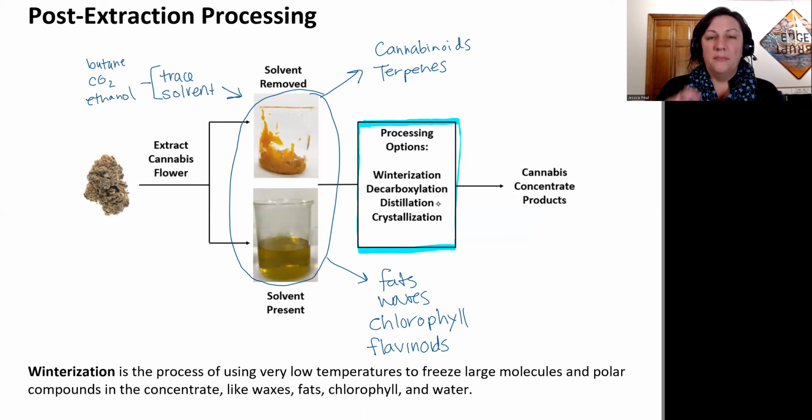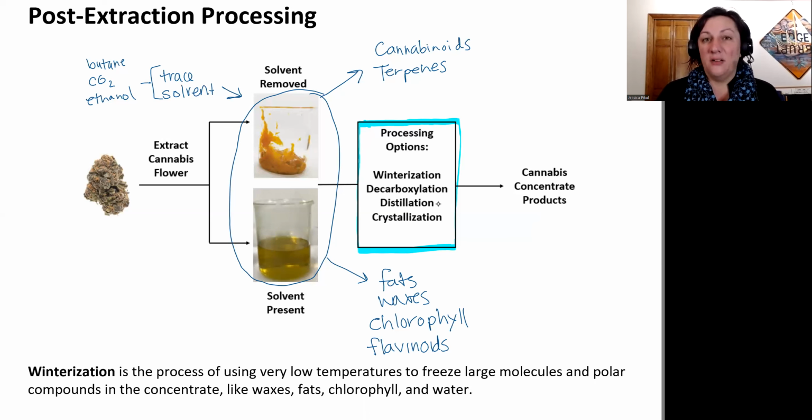And so most extracts will undergo further processing before they become a cannabis concentrate product that is sold on the market. There are a few methods where we don't process any further than just the extraction process. Tinctures is one of those. A tincture will be sold with the solvent intact, an ethanol tincture or glycerin tincture. And it'll also have a lot of water as the solvent as well. And so those ones will just go directly to market.